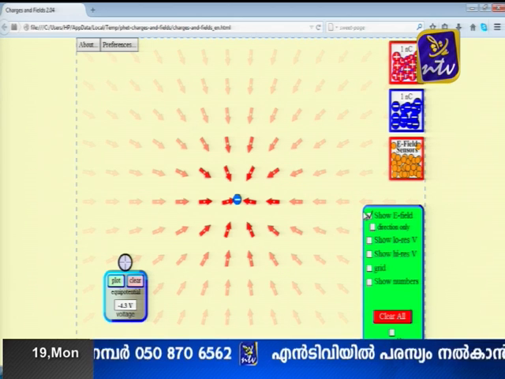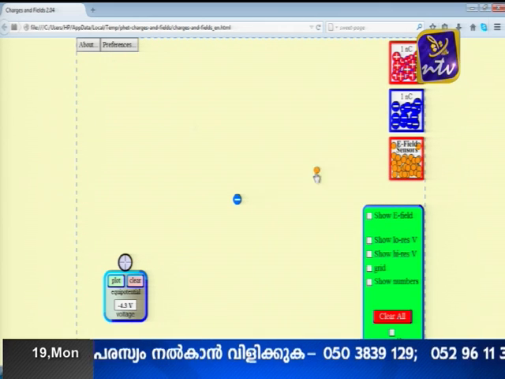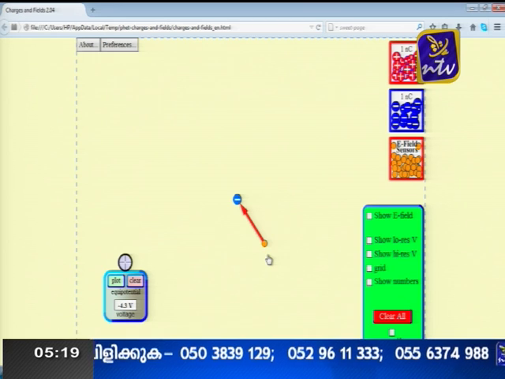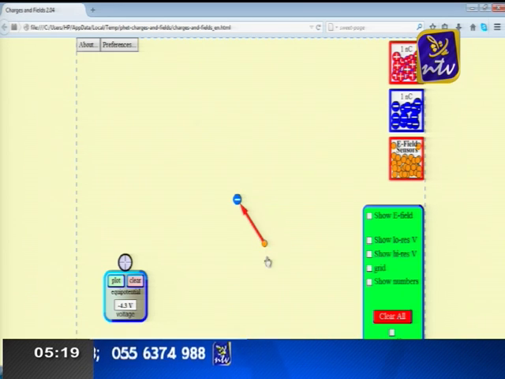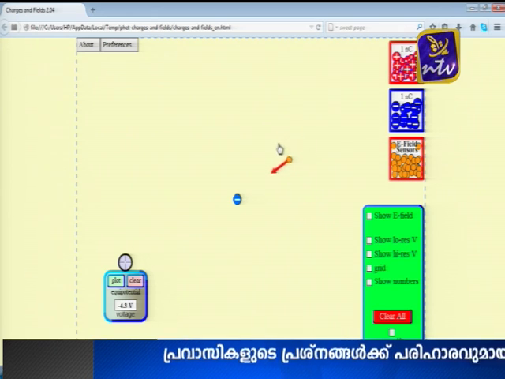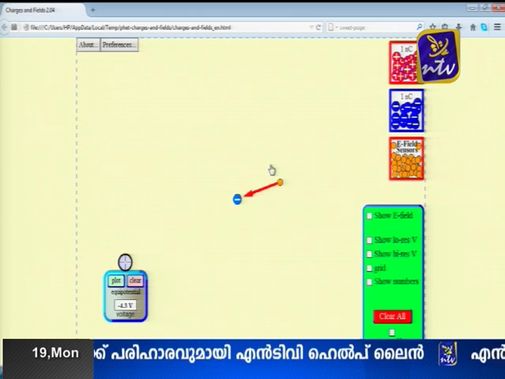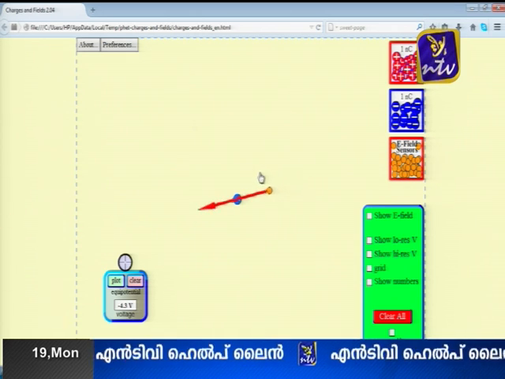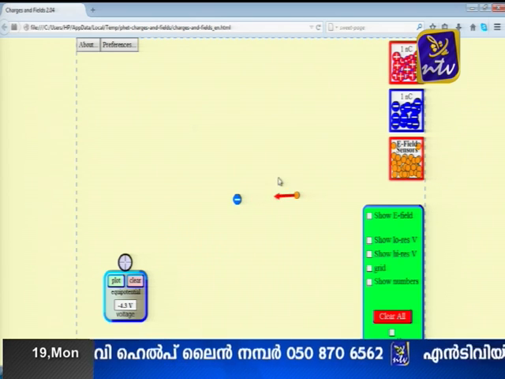Right. Next, I will show you the direction of the electric field as well. You can make out that the magnitude of the electric field is represented by the length of this arrow. The direction of the electric field is towards this. As I move away from the negative charge, the magnitude of the electric field keeps on decreasing. As it comes closer, the magnitude increases. You can make out clearly, a very big electric field as it comes closer to the negative charge. How about if it is a positive charge?